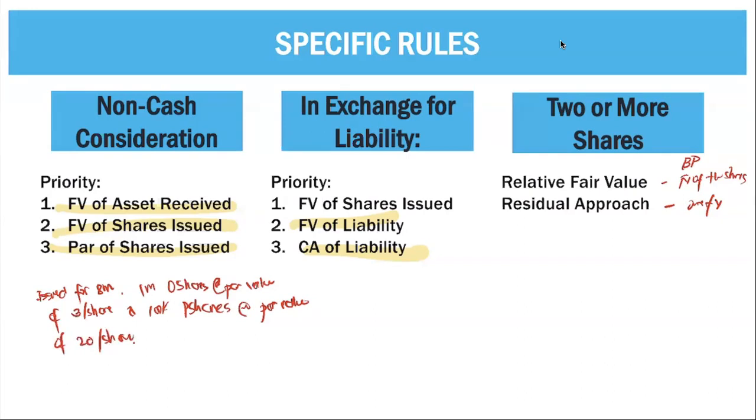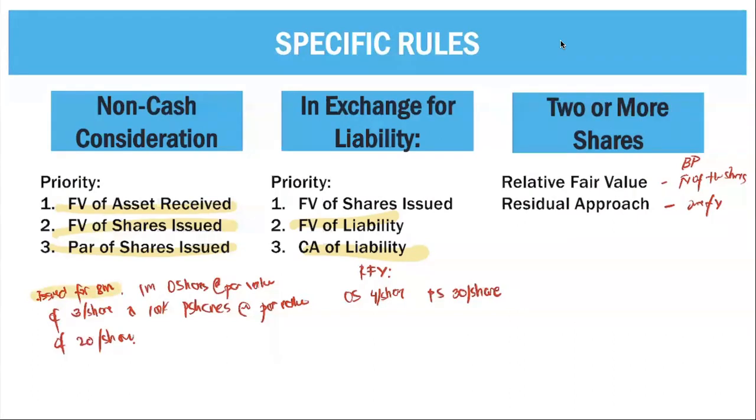Okay? So let's use relative fair value. For relative fair value, both fair values are known. So the fair value of OS and the fair value of PS. Let's say the fair value of OS is 4 per share and the fair value of PS is 30 per share. Okay. So to allocate that, we need to allocate the basket price because we issued it at a lump sum price of 8 million. So how should we allocate it?